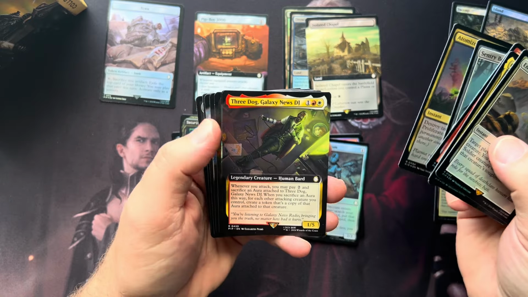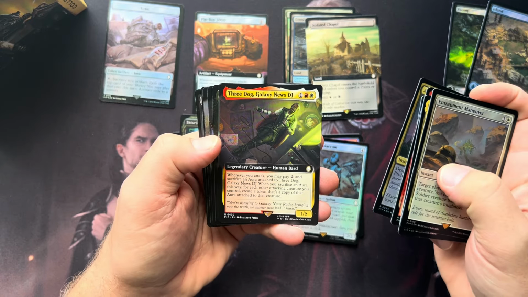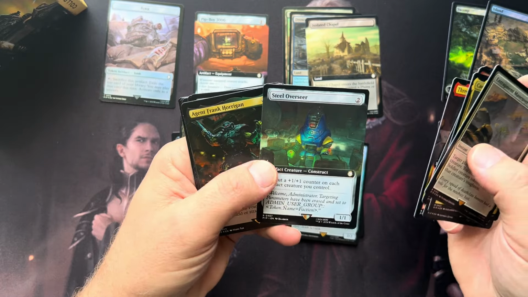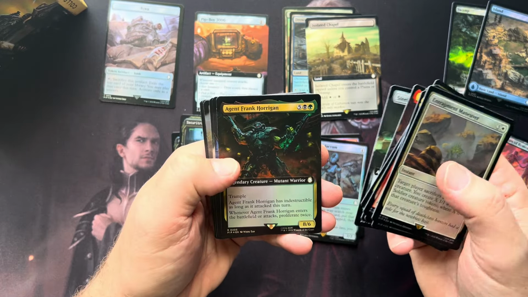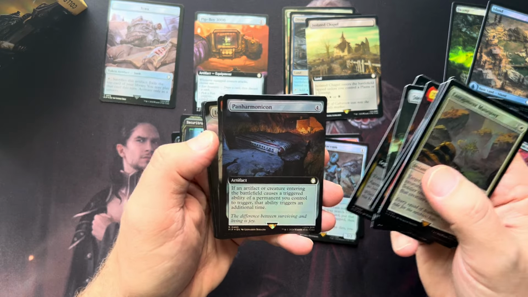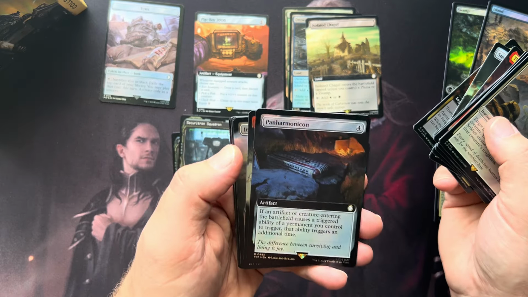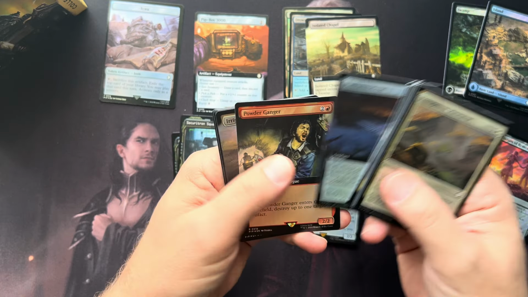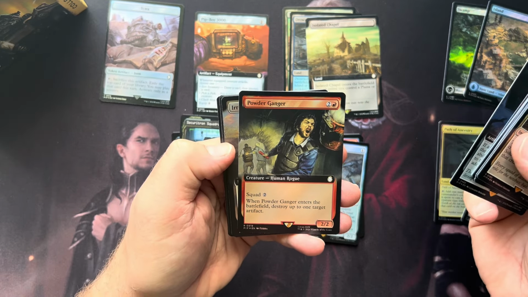Atomize. 3 Dog Galaxy News DJ. That's a mouthful. Okay. Steel Overseer again. Agent Frank Horrigan. Ooh, the Power Harmonica. Now, I remember this card. I run this in my Token Destruction deck because, of course, it triggers other abilities. Powder Ganger. Okay.